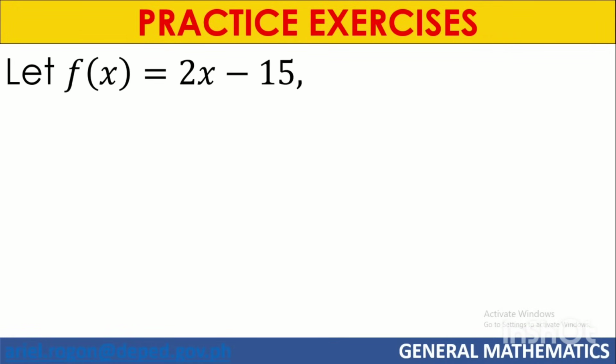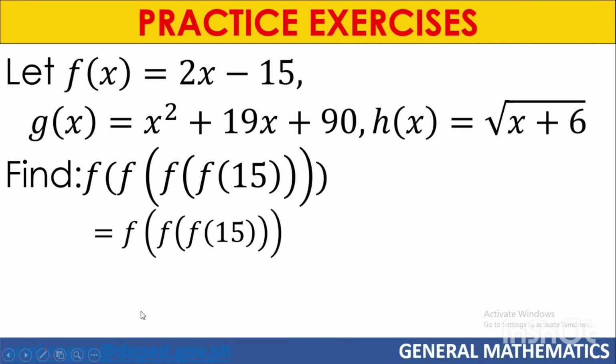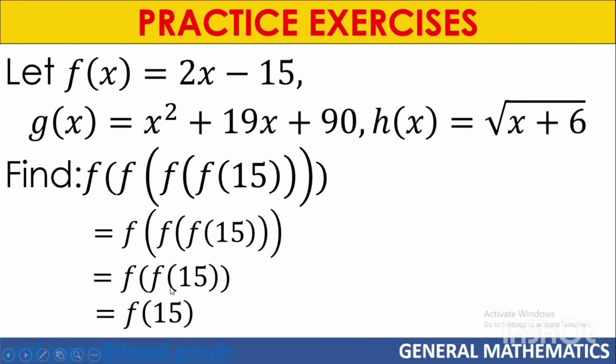Okay, this is the last example. F of f of f of f is 15. O, paano gagawin yan? So, first, i-reduce muna natin to. I-reduce natin yung nasa loob. Okay. First. Okay, nabawasan ng isa. Next. Nabawasan na ng dalawa. So, hanggang sa ganyan na lang yung matitira. Okay, re-reduce nyo lang yan.